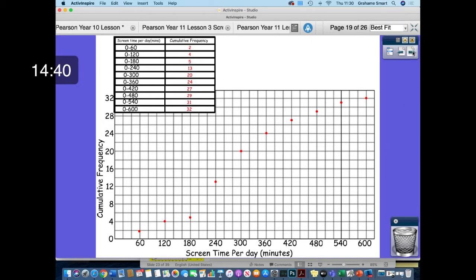Okay, now I'm just going to move it along again, just one slide. This is an attempt I had at drawing the curve earlier, but it might just give you an idea. And then obviously, once you have this curve, you can have a go at estimating the median and the upper and lower quartile from that. So just moving it along, I will still give you the extra minute or two that you need if you need to finish it off.